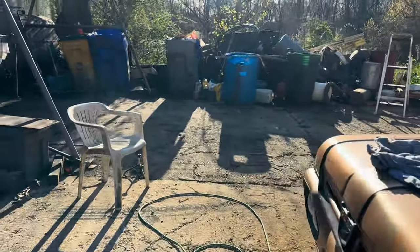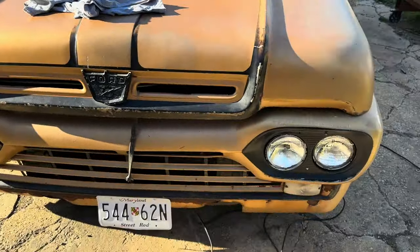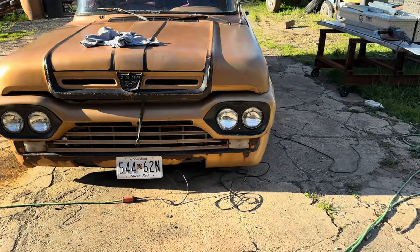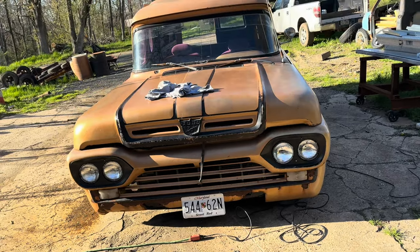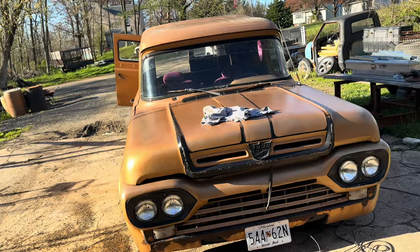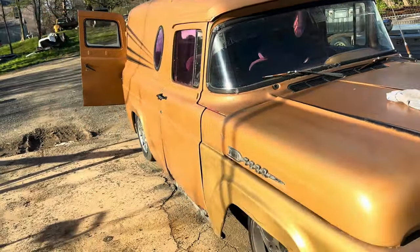I tagged this thing Tuesday, I think it was. It was monsoon Tuesday here. Wednesday, it rained a little. I drove it to church Wednesday night, and I'll put that little video in here somewhere. But that was the first actual drive with tags on it. And since then, in the evenings and all, I've been running the wheels off of this thing.